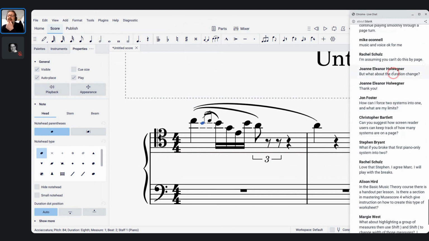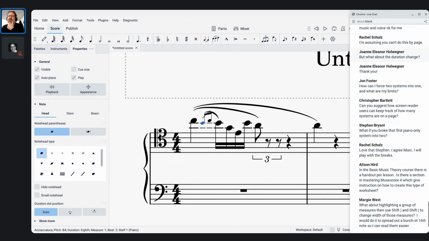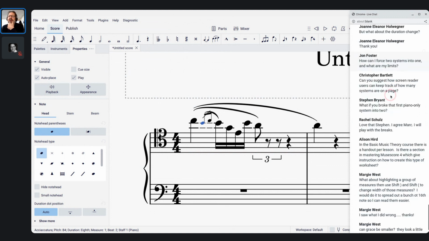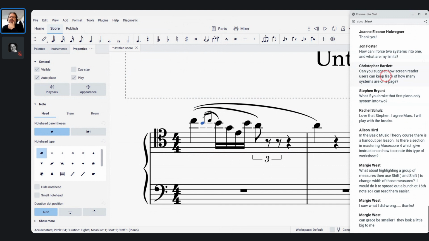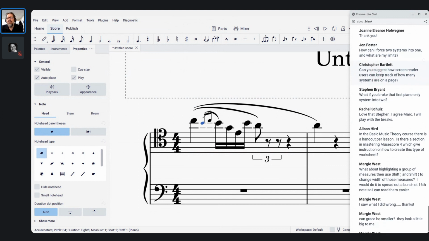What about duration change? So I think I answered that, Joanne. You type the note, you type the new duration, press T. So there you go. Okay, suggest how the screen reader can keep track of how many systems. So Christopher, unfortunately, no, I have no good answer. There's almost nothing about page layout that I feel can effectively be done via screen reader feedback only.